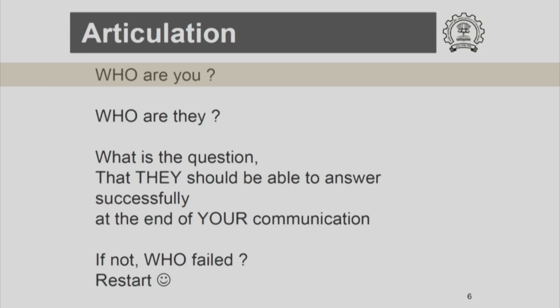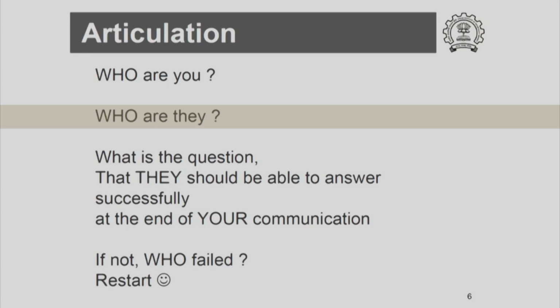So the next step then is to actually inquire or articulate into who are you. The next step would be who are they, because without an articulation of who you know yourself to be, or who you declare yourself to be, and who you know them to be, or who you declare them to be, there is no game. Communication is not going to happen. It's going to be just by default in a condition in which we know sometimes it's effective and sometimes it's not effective. But if you are in the game of communication and you want to win, these are two aspects that you may want to begin to articulate for yourself before you actually design the communication.